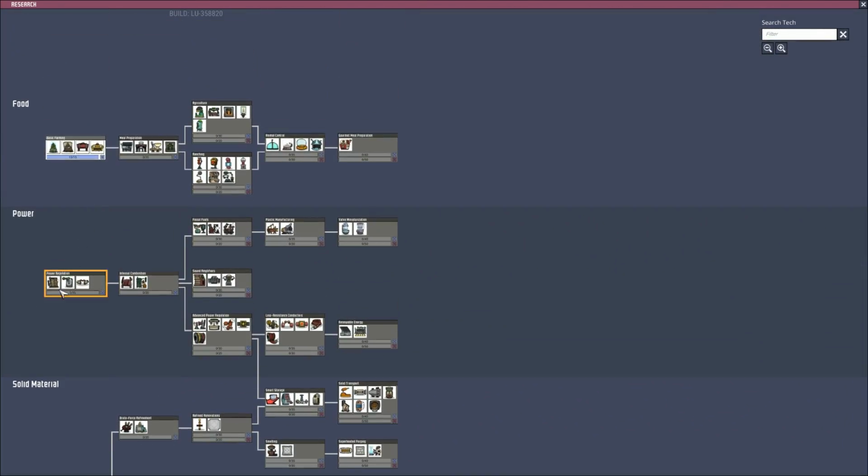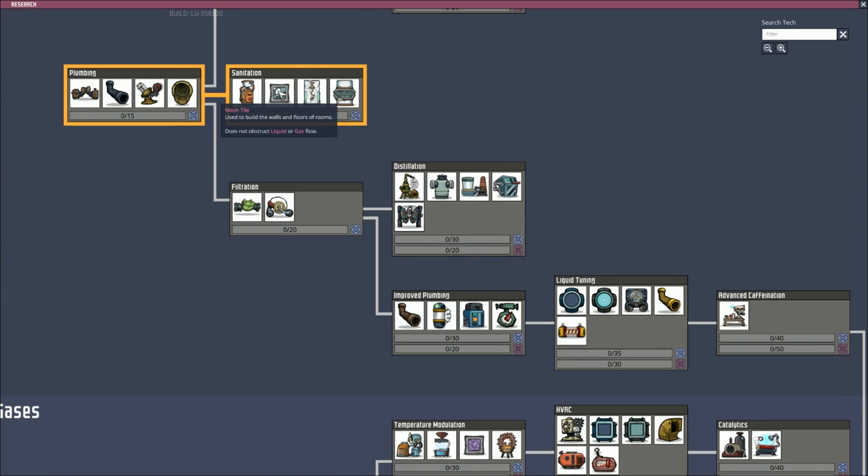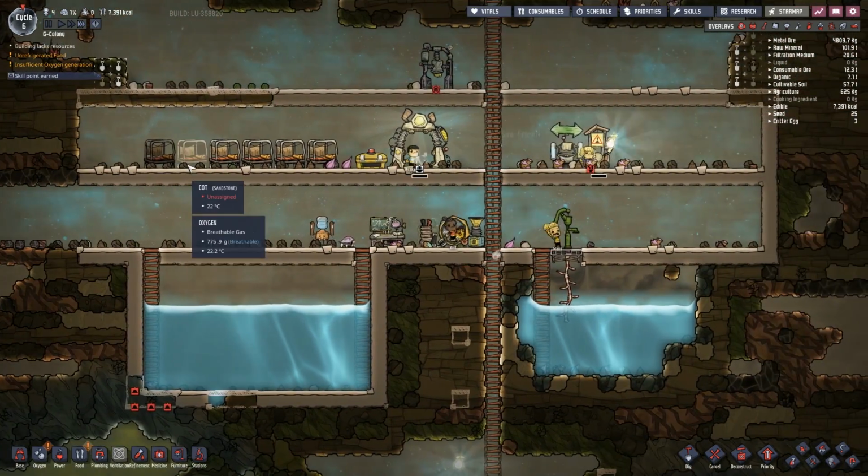Like, for example, where would it be? It would be... There's one there. So there's a mesh tile used to build on walls and floors in rooms. Does not obstruct liquid and gas flow. So we will probably put one on either side, but we'll see.